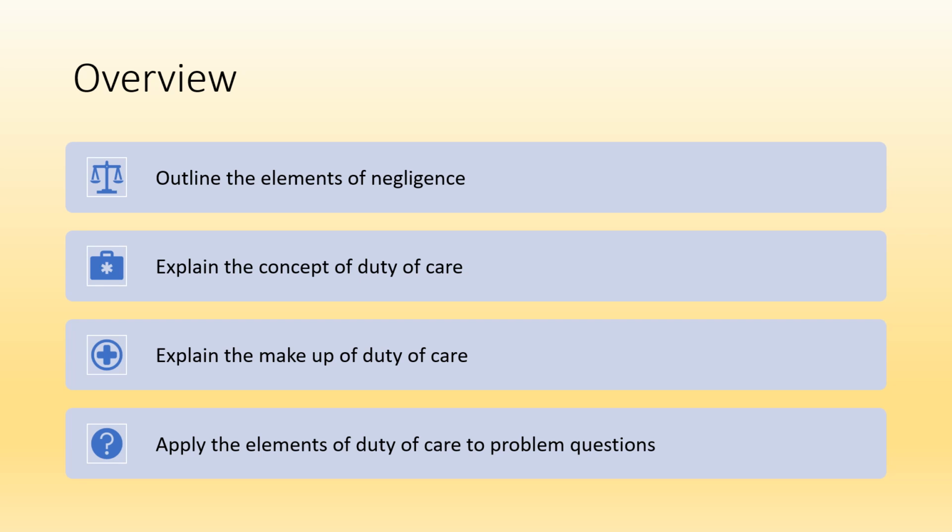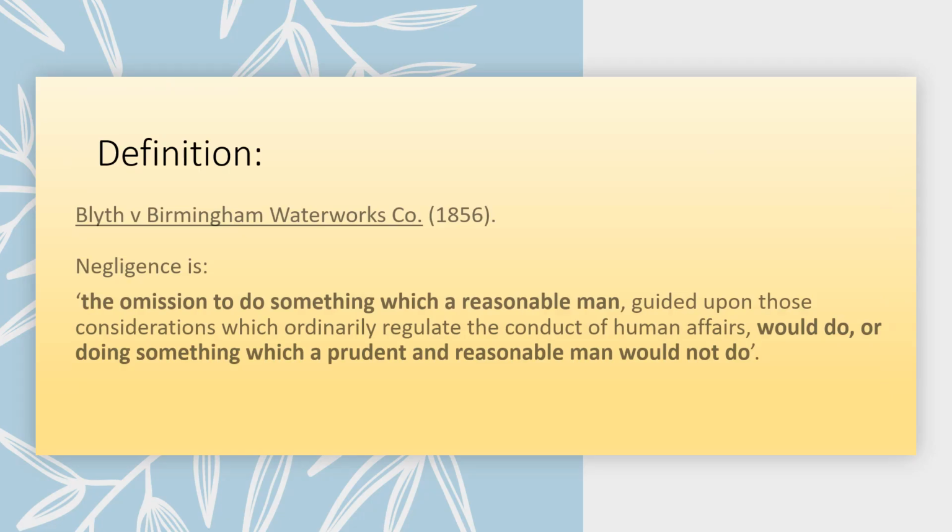And so what we need to do as an overall thing is look at the elements of negligence. We need to explain the concept of duty of care, explain the makeup of duty of care, and of course we would need to be able to apply those to any problem questions. So to start us off, we need to think about what negligence is overall in order to give some context to this.